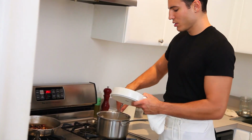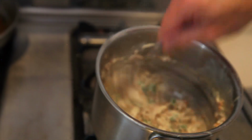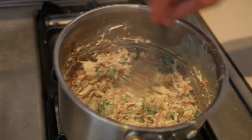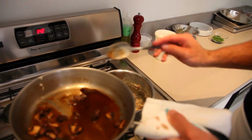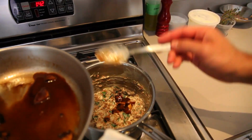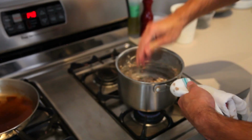Okay. See that? It's starting to wilt nice and beautifully. It's not going to overcook. Last thing we want to do is add in our mushrooms. I'm just going to spoon them out, just like that. And this is going to add a nice vinegary bite to it as well. It's all pretty much one note right now. Wow.